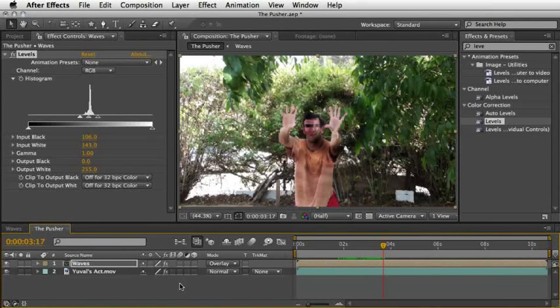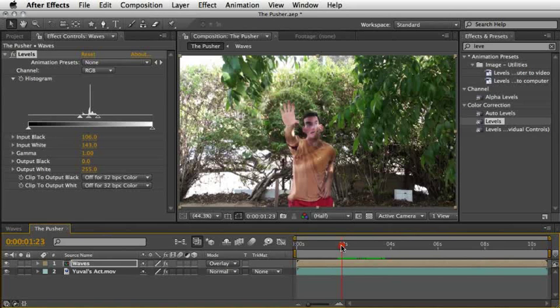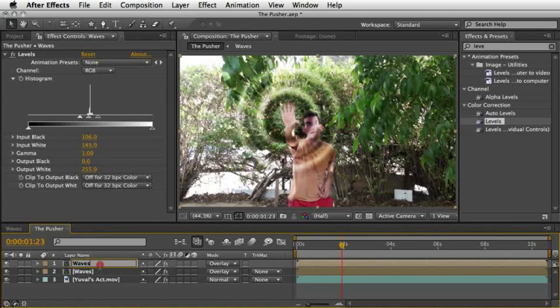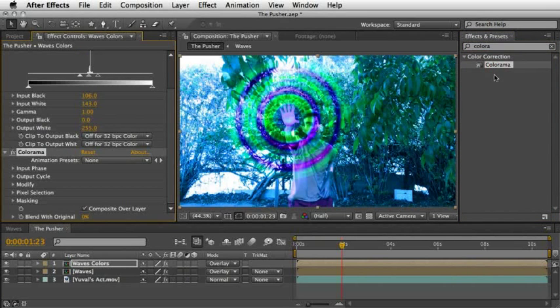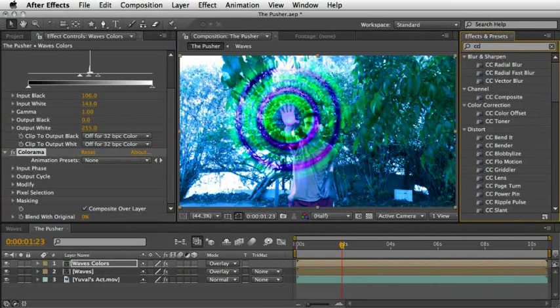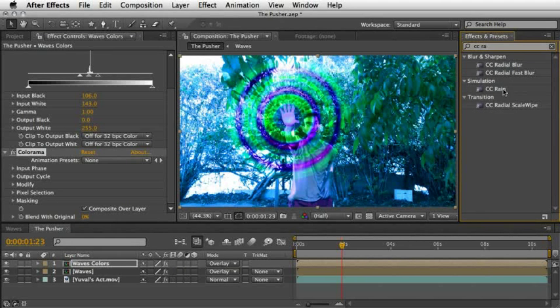So let's try to mimic this phenomenon now. For that, I'll duplicate the waves layer and I will name it waves colors. And to it, I will add the colorama filter. I will also add the CC radial blur filter as well.